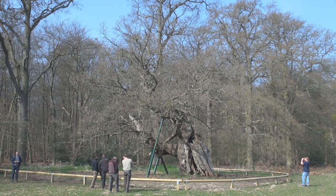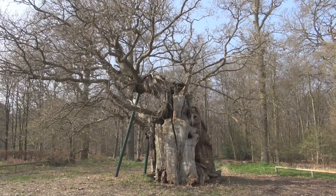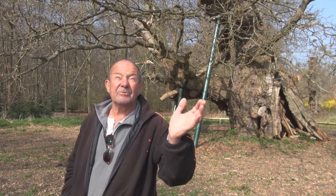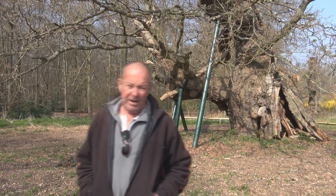They're on a visit, and we're standing here at one of the oldest trees we've got in Windsor Great Park, which is in Berkshire, which is only something like 30 kilometres from the centre of London. Can you believe it? I know you can probably hear the cars too. Lovely weather in England, by the way, tell the Dutch, come to England to get the suntans. But behind me is, as we say, probably one of our oldest trees.